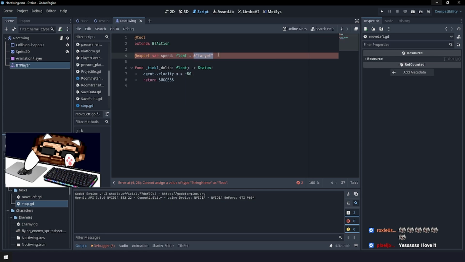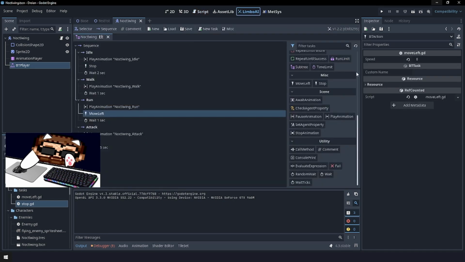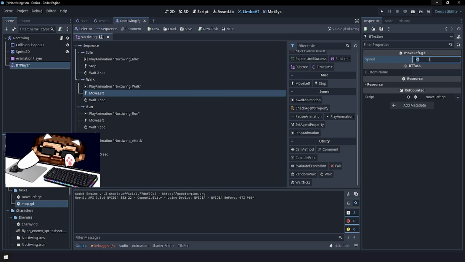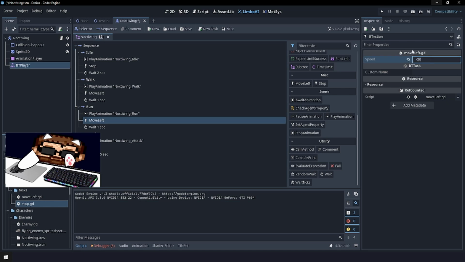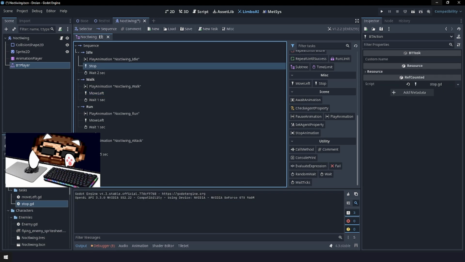And it can be -5, because why not? There's that. And the agent velocity on X will be speed. Yes. I'm gonna save it. And let's go to Limbo AI again. There you go. Now the move left on the run, we can set the speed to be 50. And let's add the move left on the walk as well. There we go. And it will be 5. So in here is -50, because I wanted to move left. So naming, you know. So this move fast, this move does the same thing but slower. And in here this stop, and in here is stop.